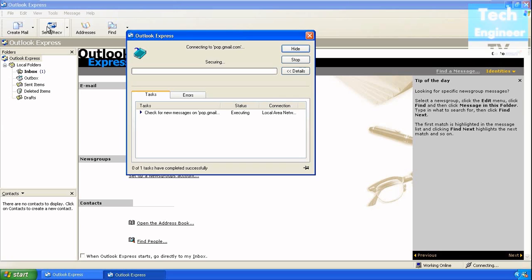I wish that it will work. SPA may not be authorizing the connection. Okay, so the problem was SPA. So we unchecked that. And now it's less secure, but we are receiving mails in Outlook Express.